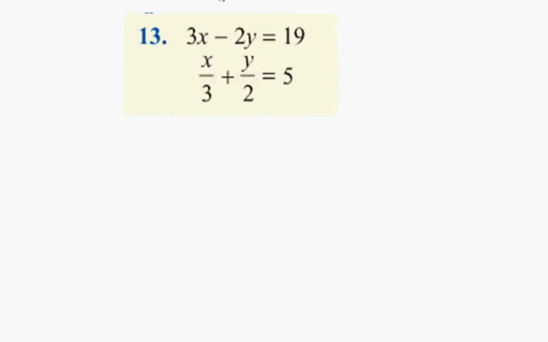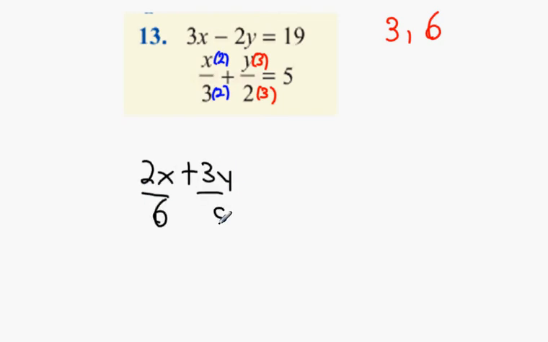Now what we need to do here is look at 3 and 2, and we can take the larger denominator. The larger denominator is 3. Go up in 3's until 2 divides into it. 6 is what we're looking to change them into. Multiply the top and bottom by 2, so you're changing it to 6. Multiply the top and bottom by 3 here. And what we're going to get is 2x plus 3y, both over 6, which means I can technically do one fraction.